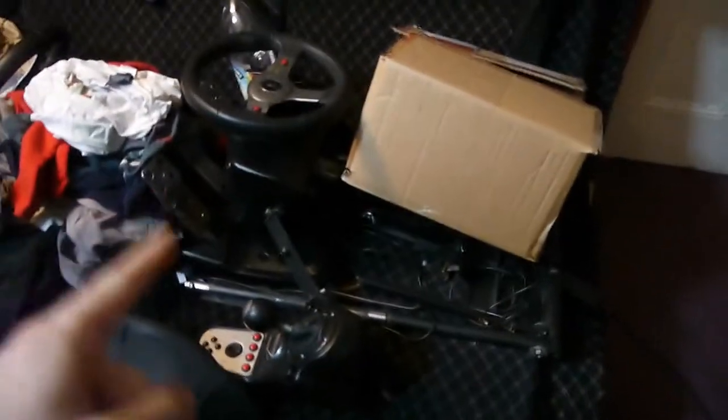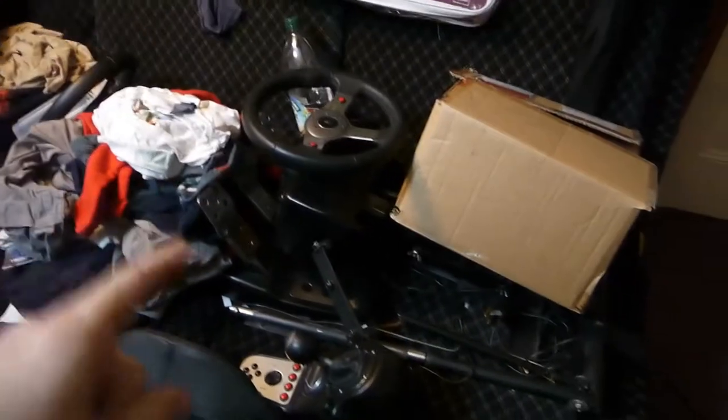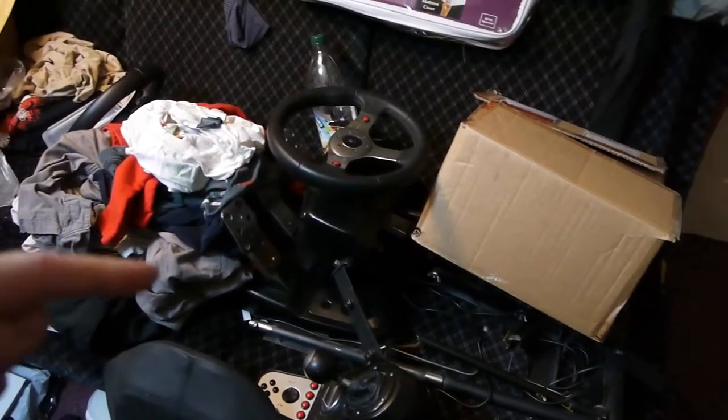So that's still on the frame, and the frame used to live up there where that case is, but I bought a new case so it doesn't fit up there anymore. Plus it might be going up to the factory, but it can't go there yet because we need to clear a space for it next to the new canteen, but we haven't actually built the new canteen yet, so I can't do that.